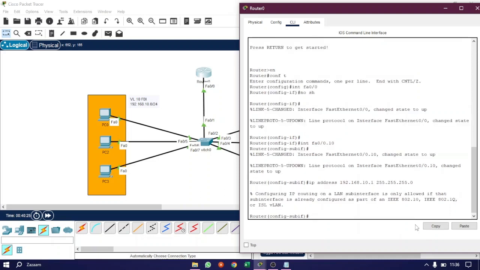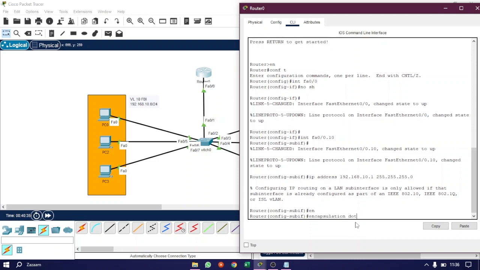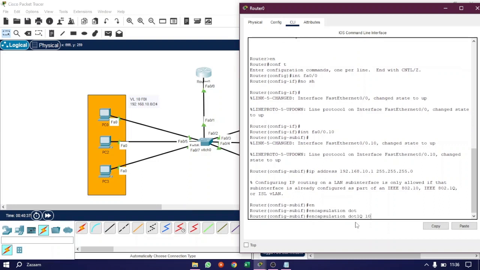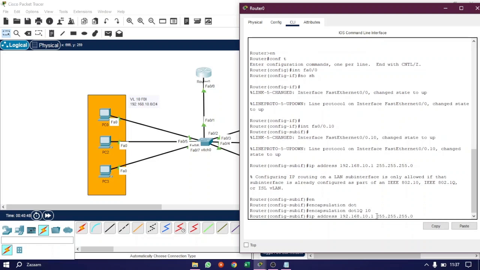Oh, I'm sorry. Before we put the IP address, we must set the encapsulation on the router. Encapsulation dot1Q 10, because for sub-interface 10 we must put 10 again. Enter, and put the IP address.